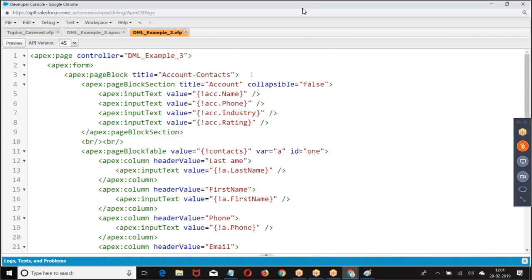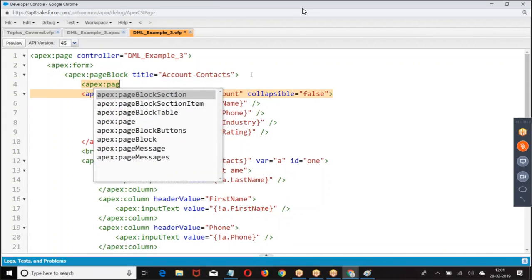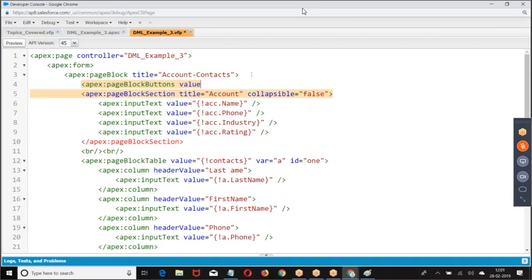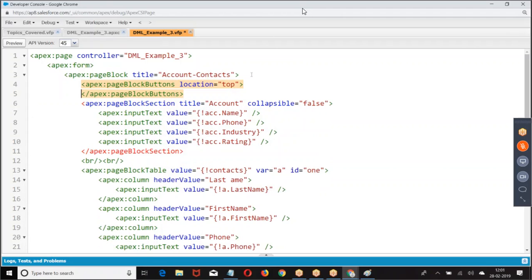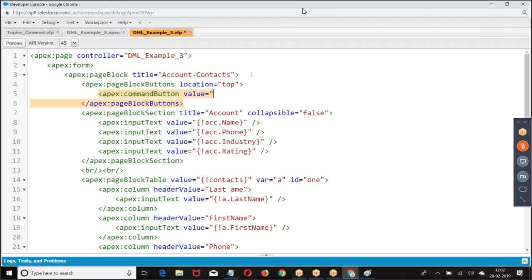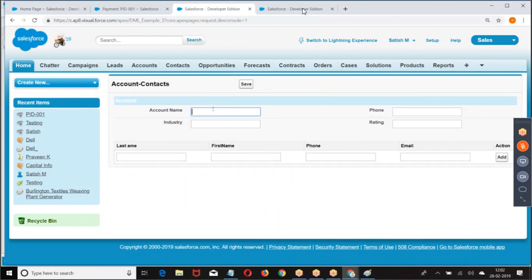What you are supposed to do: Apex page block is equal to top. I was supposed to create an Apex command button. This is what I give. So go back, enter this.